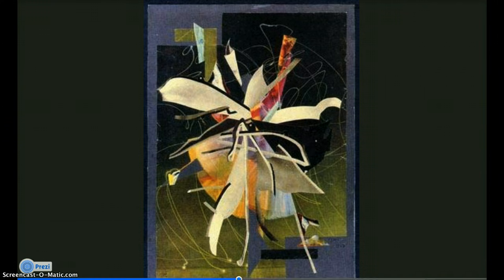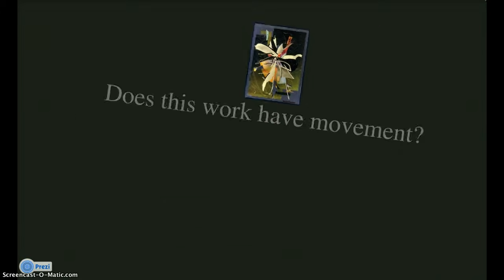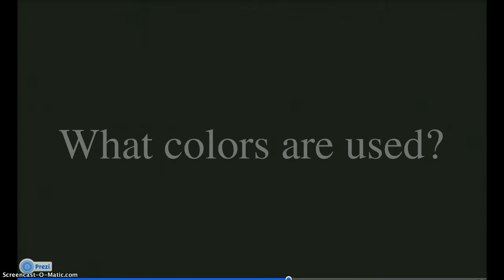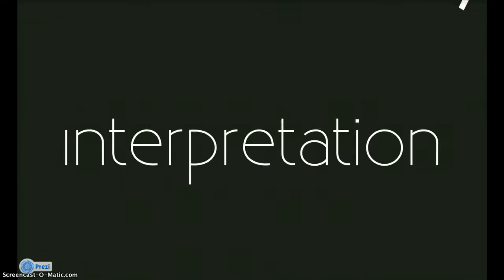So what elements really stand out when you talk about analysis? Pick the best one. Is it line? Is it color? Is it shape? When you look at an artwork, choose one, analyze it fully. Be descriptive. What colors are used? What specific lines do you see in the artwork? These are things you can ask yourself when looking.